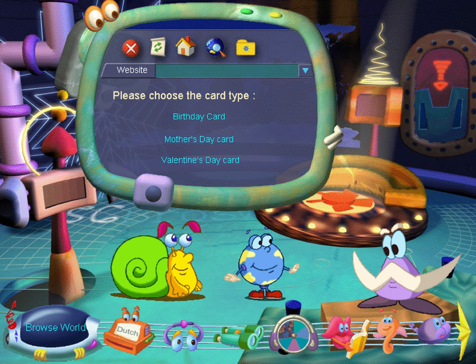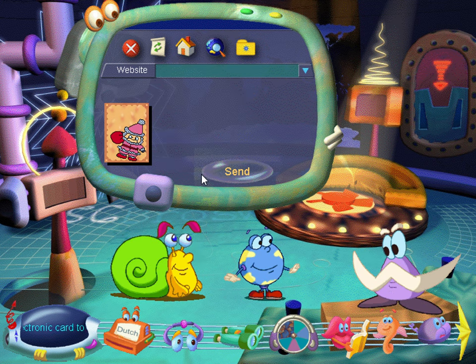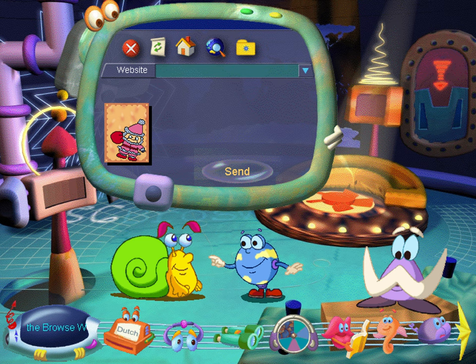Now, you are in the Internet e-card center. Please select what kind of card you want to send. Now, select the email address for the receiver. Make your selection.